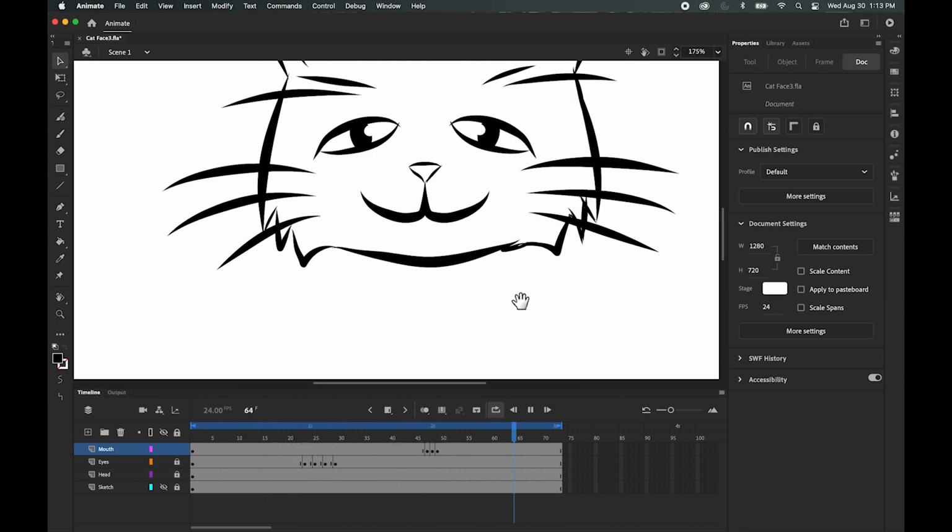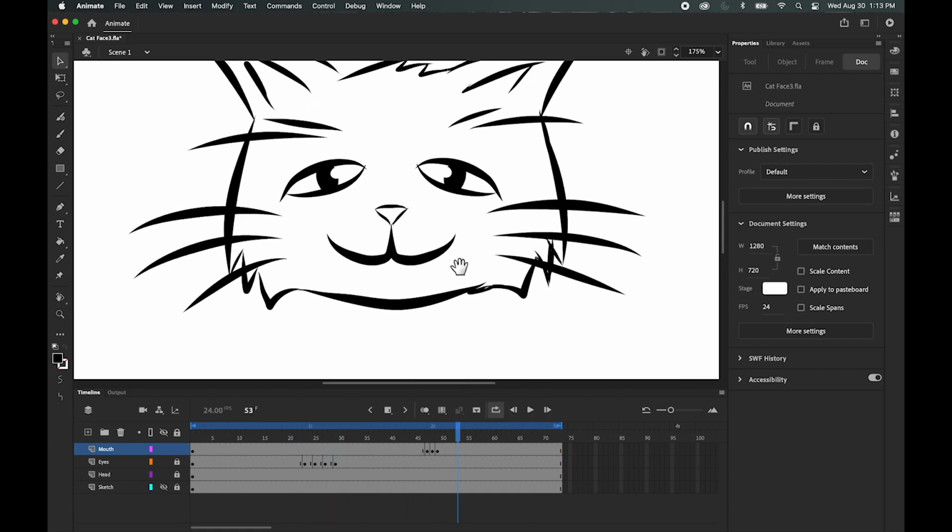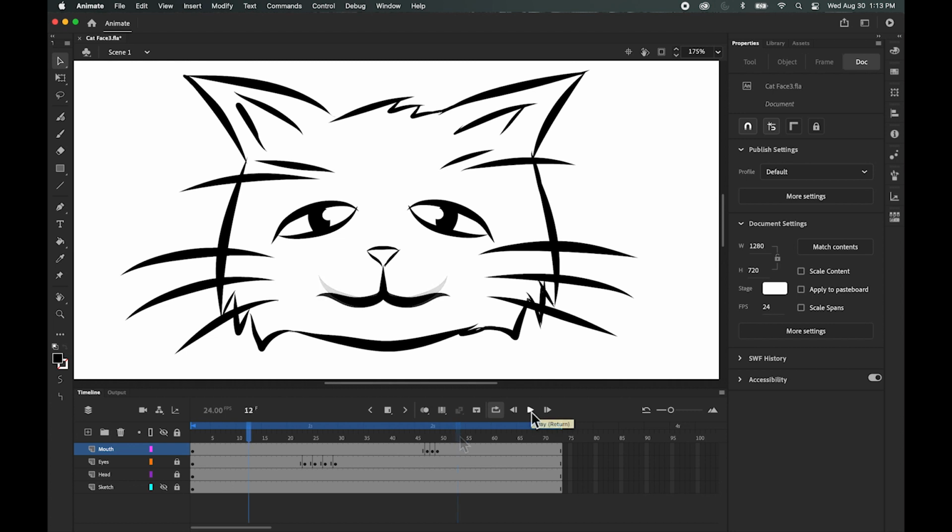All right, well, there we go. Well, okay, well, we got some simple animation there. We got the eyes. I was going to add another frame in there for the mouth, but I think it works okay for this little simple project here, just to have that one in between there. So I think that'll work. All right, there we go. We've got the mouth curling up for a smile. We've got the eyes blinking, some simple animation.